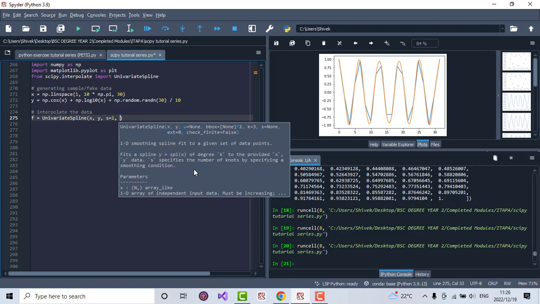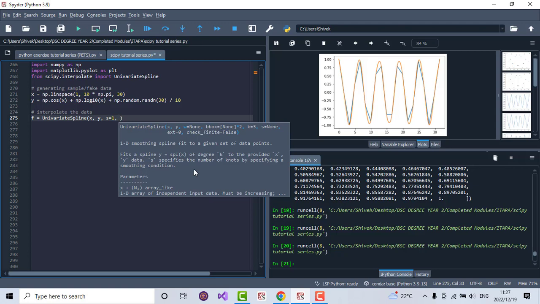I said that we are working with data models. We can use those data models to make predictions. We can predict the value of an unknown observation, of an unknown value. We can obtain its value. Now, think of s as the factor that governs the accuracy of that model. What's typically said is that the lower the value of s, the higher the accuracy, but that's not always the case. s can be set to 0, 1, or None. The choice is yours.